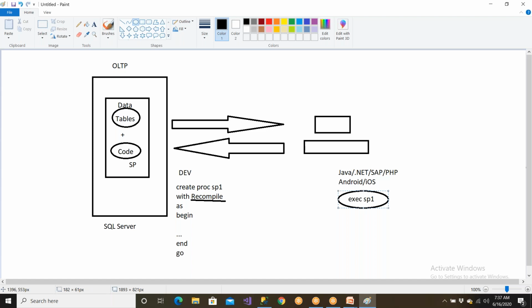So you go for this kind of thing when everything changes every time, or when you come once in 5 years or once in 10 years, do something and go back. For example, I have a table of election data. Now tell me, the president of America elections happen once in 4 years. Do you think the voting and everything happens every day? Yes, a lot of changes happen every day. But only once in 4 or 5 years will you be able to get a count of who won the elections.